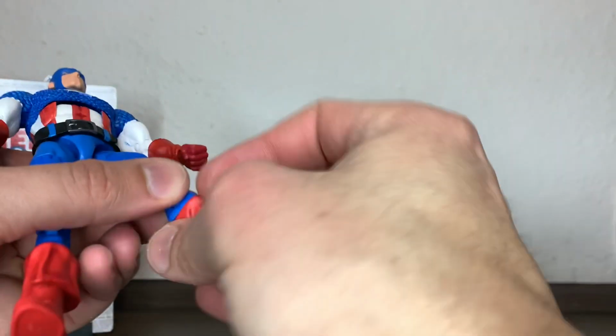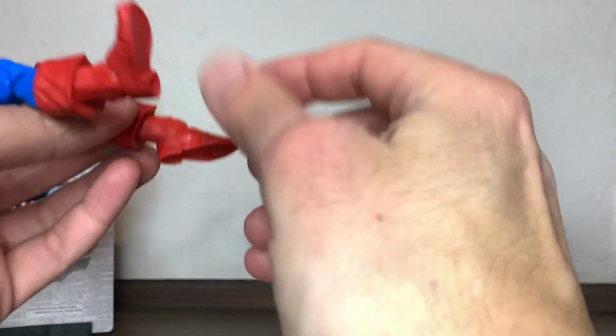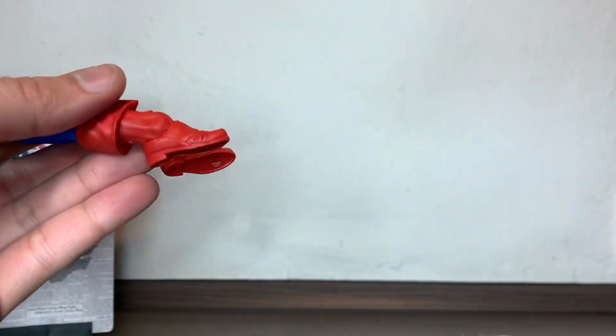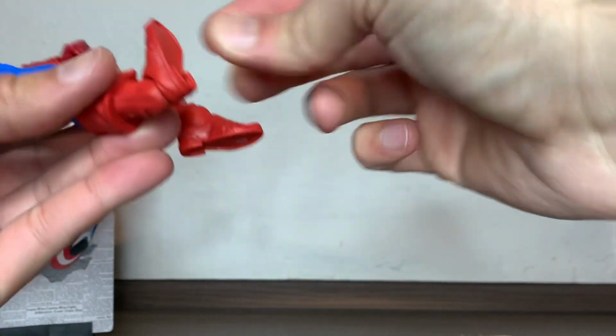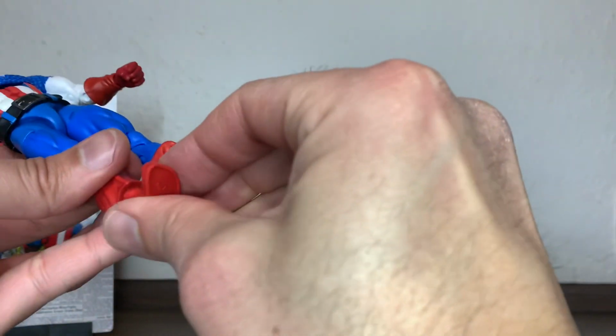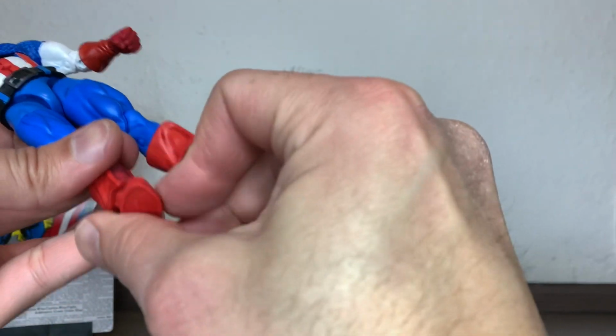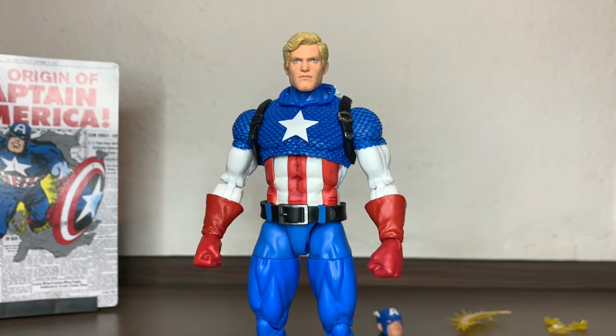He has a boot cut. The feet can go backwards that far, forward that far. And he has a decent ankle pivot. Not the best, but it's a rather good one. So that's how he looks with the Steve Rogers head on.